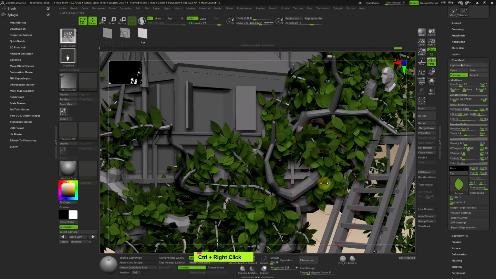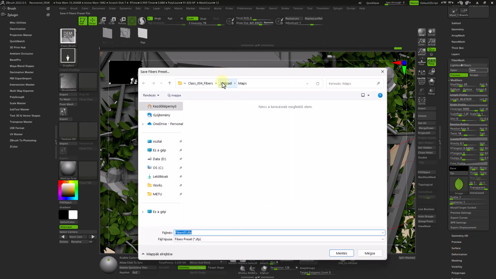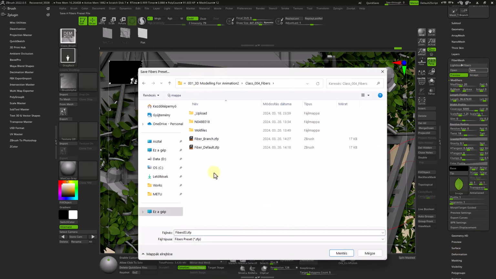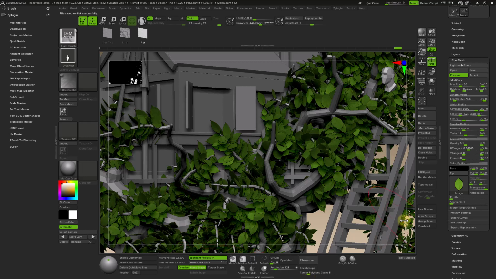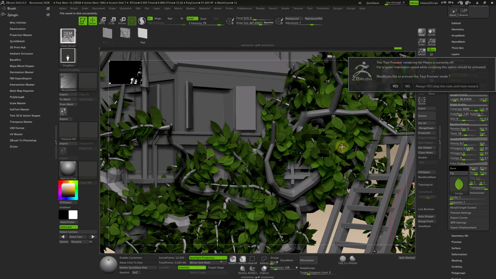This is great, and as you see, it should have UV maps, because otherwise it's just not working. There is something, however, that may be not generated or not accessible for the leaves. If we are saving this, let me save this. Like fiber leaves. Okay, and accept it. Great.